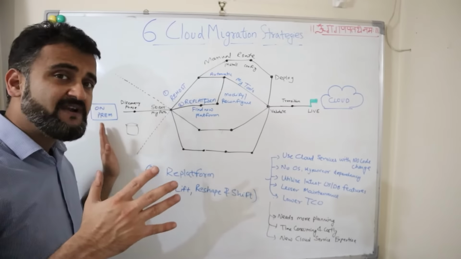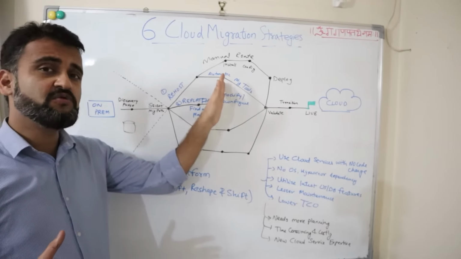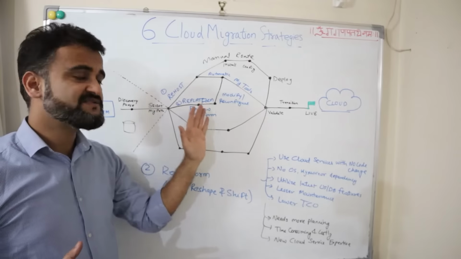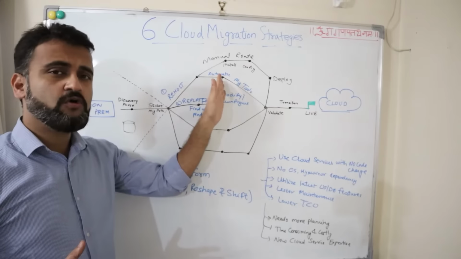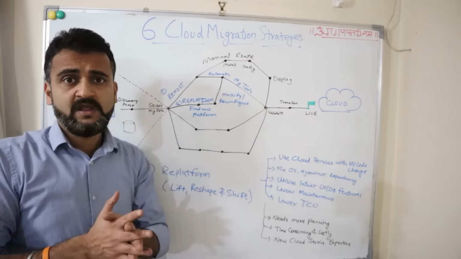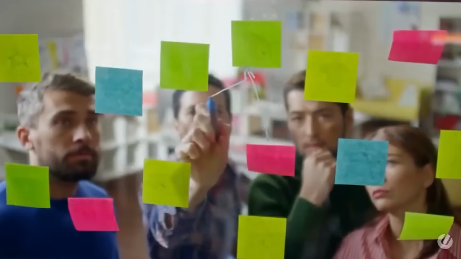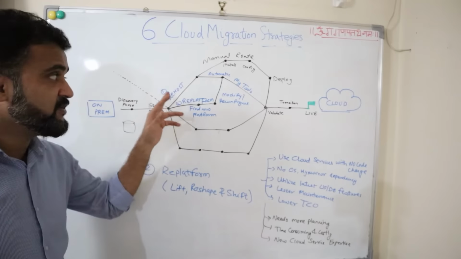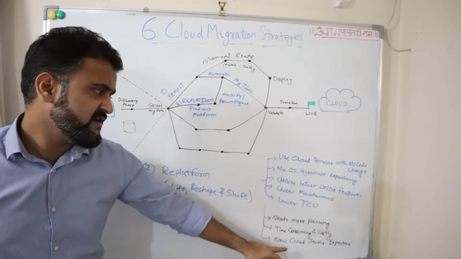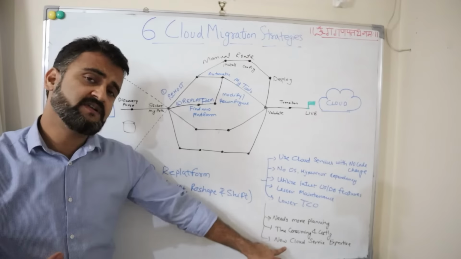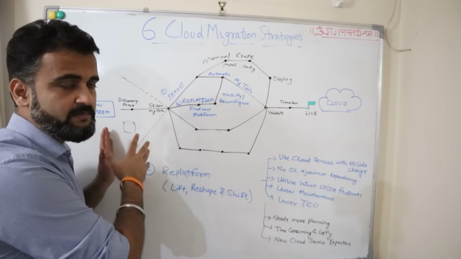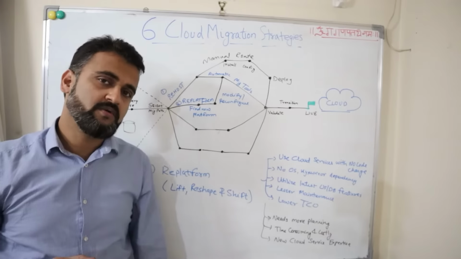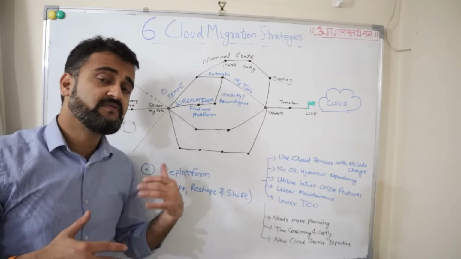Sometimes this replatform happens and combines your rehosting journey as well. So some of your applications will go via the rehosting route, while some applications will get replatformed and then, using automated migration, would be migrated to the cloud. You could also have multiple strategies working in parallel because not all of your systems will follow one particular strategy. So you could have rehost and replatform at the same time. Another thing is, you need new cloud expertise, because obviously you were managing it here, but when you go to the cloud, you have to understand how this service works within the cloud environment. So these are the things you need to consider before replatforming to the cloud.